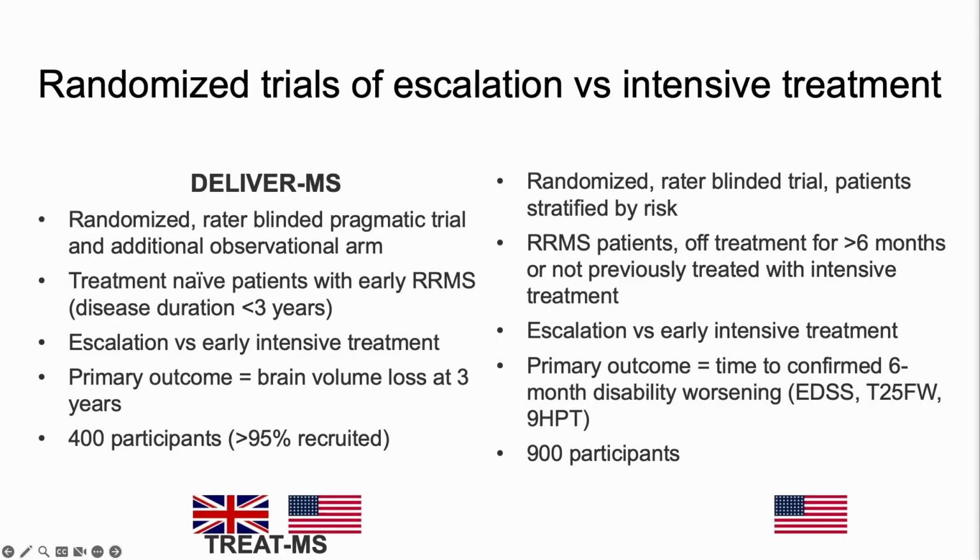So there are two current studies that are trying to truly provide evidence for that. One is done between the UK and the US, called the LIVER study, and the other one is done in the US, a randomized study looking at highly effective therapies compared to low efficacy therapies.